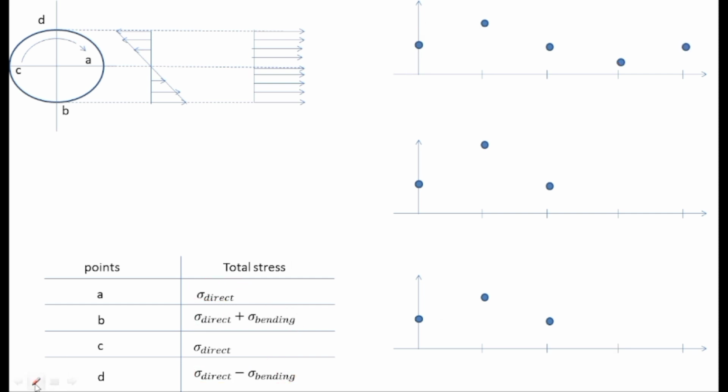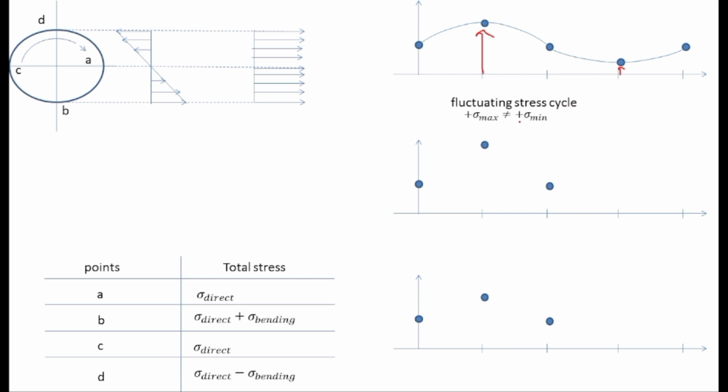Then this is the point where the total stress is equal to direct stress. This type of stress is called fluctuating stress cycle. The definition of this fluctuating load is the sigma max should not be equal to sigma minimum, and both have same signs. So you can see over here, this is the sigma max, this is the sigma minimum.